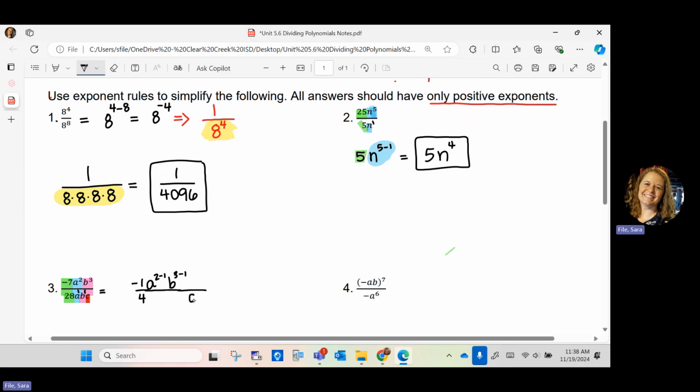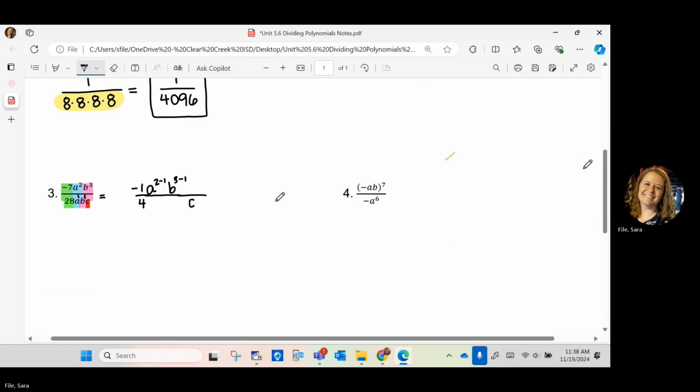Okay, so now let me simplify this. In the numerator, that a would just be to the first power. 2 minus 1 is just 1. And the b would be squared. I do not have to write that 1 in front. Multiplying by 1 is understood. Now in the denominator, it's 4c. Now you can have the negative in front of the whole fraction like I did, or if you have it up top in front of the a, that's okay too, just as long as there is a negative there.